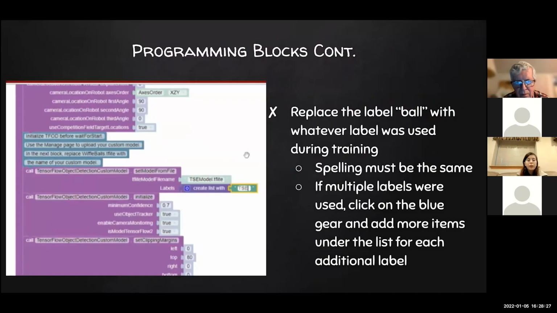And we'll need to replace that with whatever label you used during your training. And once again, the spelling must be exactly the same. And if multiple labels were used, if you have multiple different TSEs, or if you used a block or a duck as well, then you can click on this little blue settings gear and add more items for each additional label.